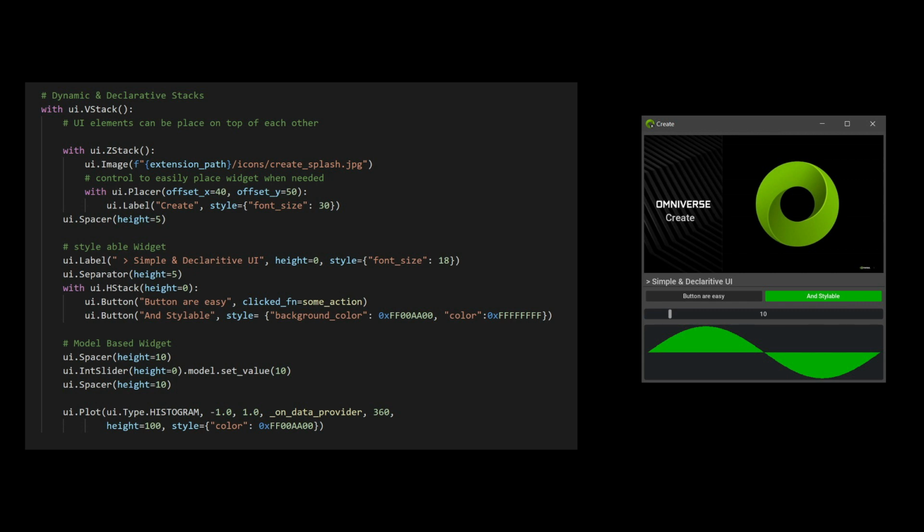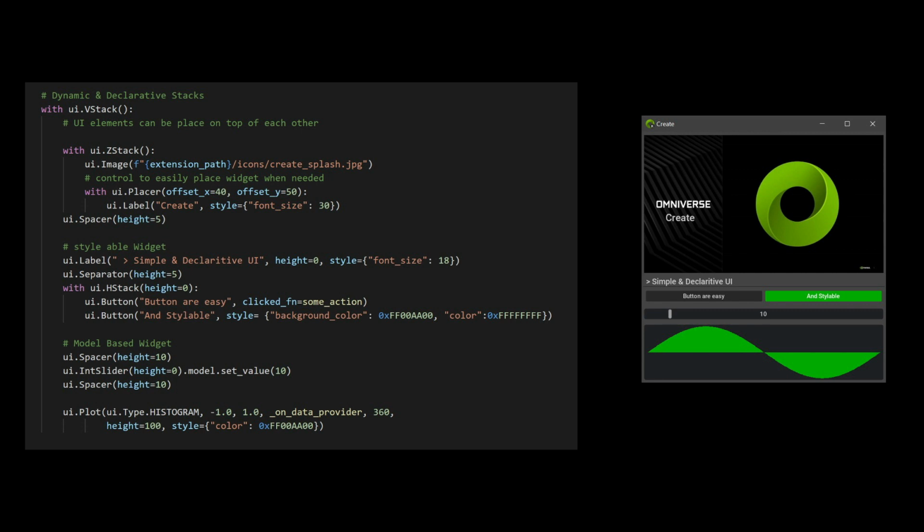And here we see the simple single line declarations where none of these variables have to be captured. UI buttons, name of the buttons, some actions. That's it. That's all you need for a button. And if you want some style, you say UI button, style, and then you add a style, some background color, and here some label colors.